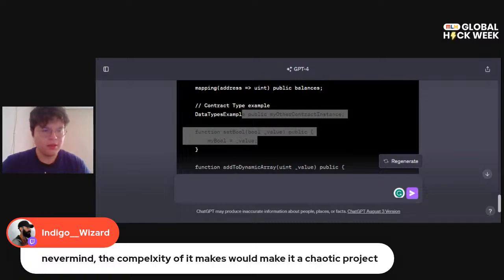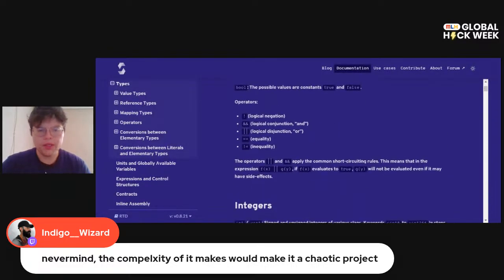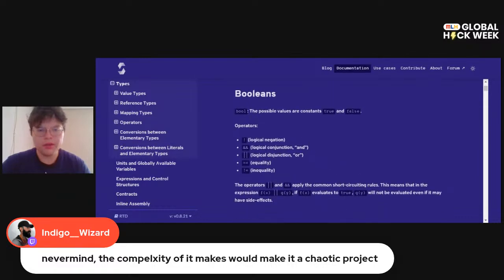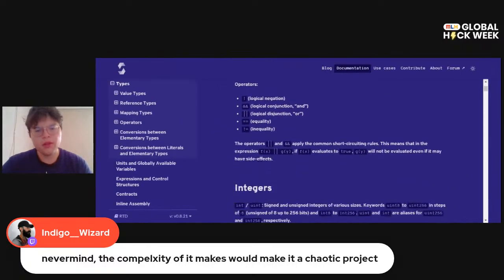Okay, so now we already have a look at the types. Okay, so operators are important to know. We have the same operators as JavaScript or Python: not, and, or, equals, not equals.